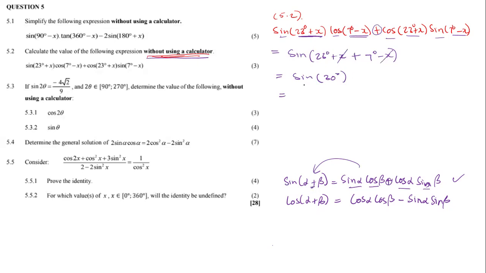And then you should be quite familiar with this function. 30 degrees is a special angle from special triangles. So you should know this by heart, or maybe if you forgot, you can make use of your special triangles to show how you got your sine 30 degrees. At this point, if you're in grade 12, we assume that you know these things on top of your head. So sine 30 degrees will definitely give us 1 over 2. You can cheat a little bit. They won't see that you used your calculator. So yeah, our final answer will be 1 over 2, which is 5.2.